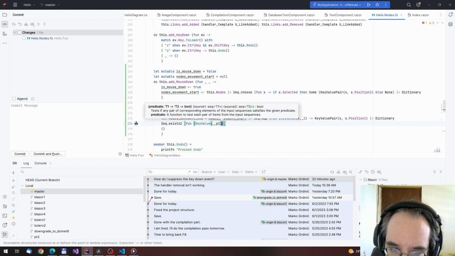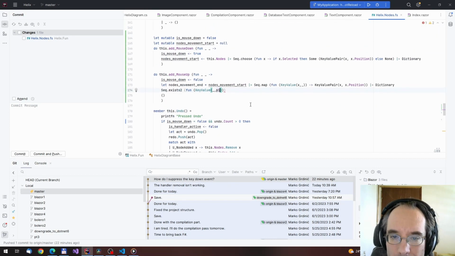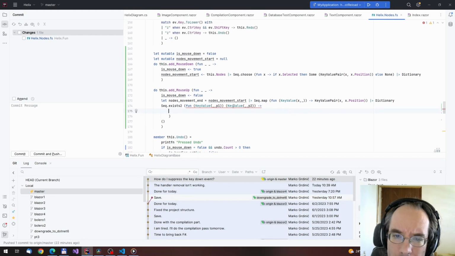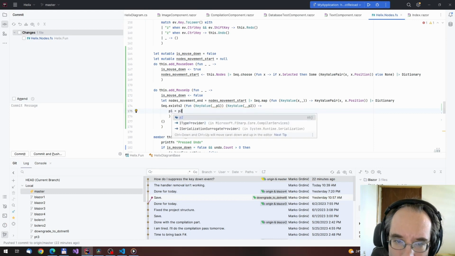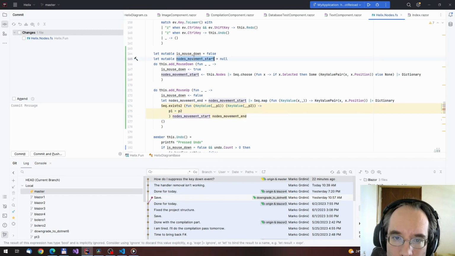Fun key value p1, P2. Then I don't think P1 equals P2. Yeah, we need to node movements start, node movements end. We also need to set this to null.